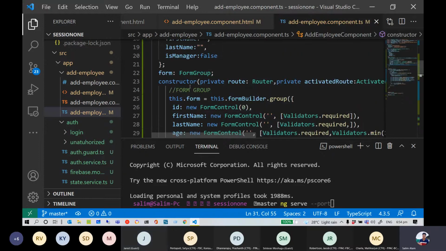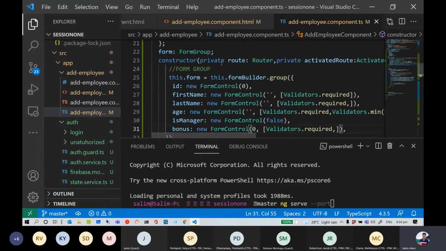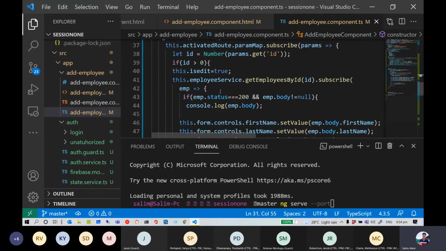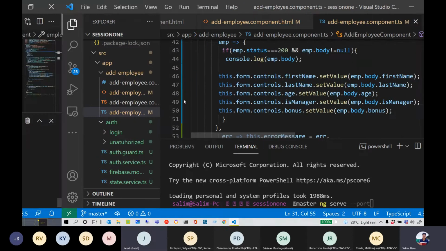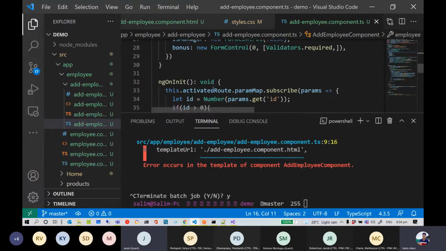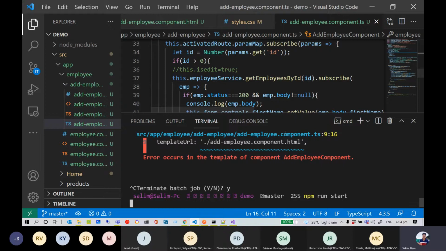Did I miss something? I shouldn't, because it's very simple. It's not like I'm doing this for the first time. I do it every day. So why is it giving me the error? Okay, let me just run again.